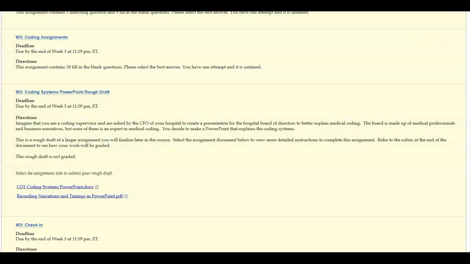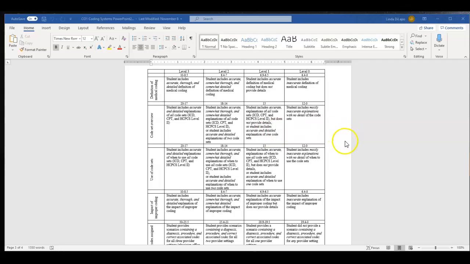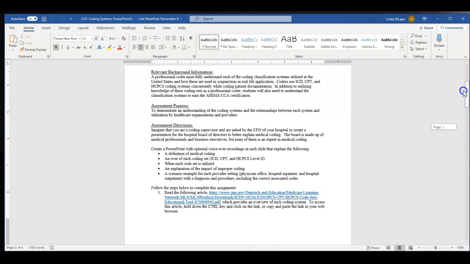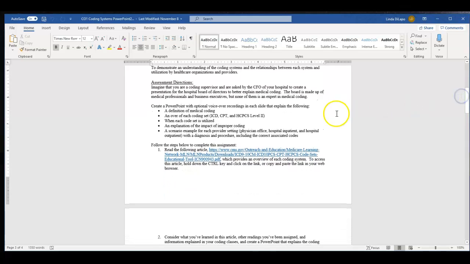Okay, so we will take a quick look at the grade rubric. This assignment really is to demonstrate your expertise in the various code sets. We're going to pretend that we're a coding supervisor and you're asked by your CFO of your hospital to create a presentation explaining medical coding.